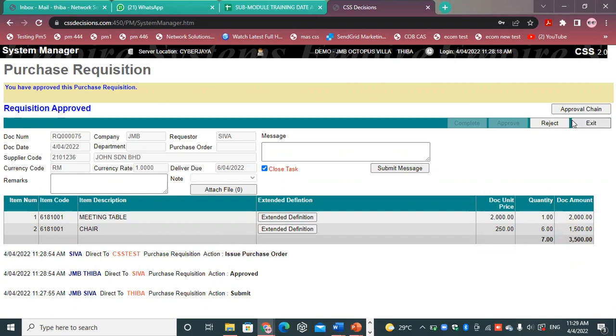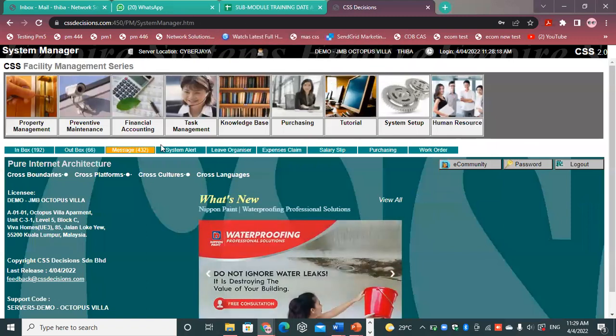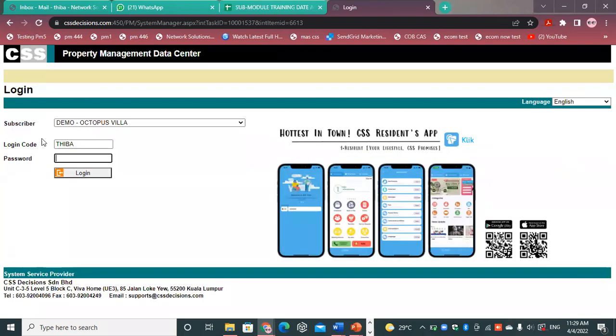Now I will show you how you have to generate the PO. I will log in here.